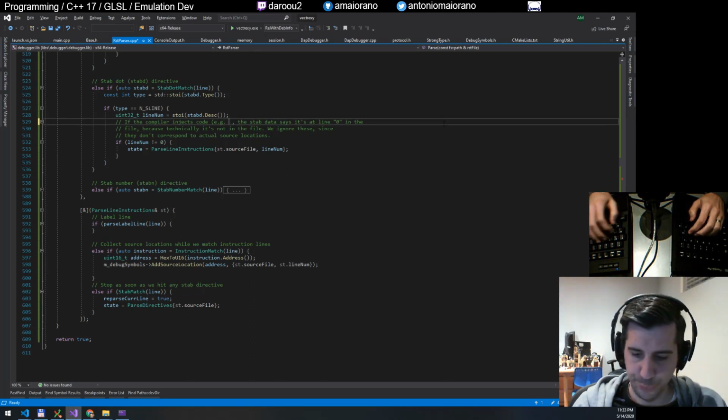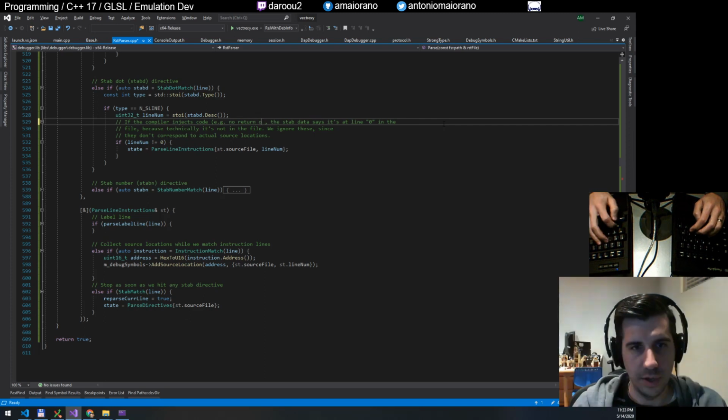Example: no return in main. Compiler adds return 0 or injects code.